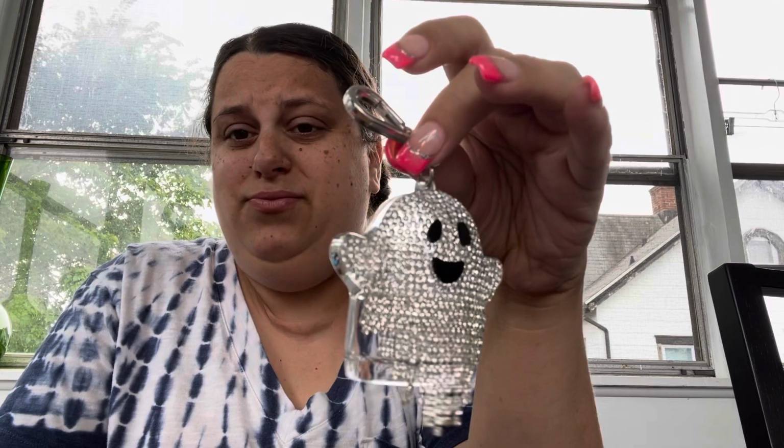Okay. I'm excited to add these into my purse. These I'm putting away until it's fall and Halloween. Oh my god. I'm going to add this as a purse charm on my Halloween purse because it's too cute to put on your keys. I'm still looking to get a Halloween purse, because you guys know I like to do holiday oriented purses.